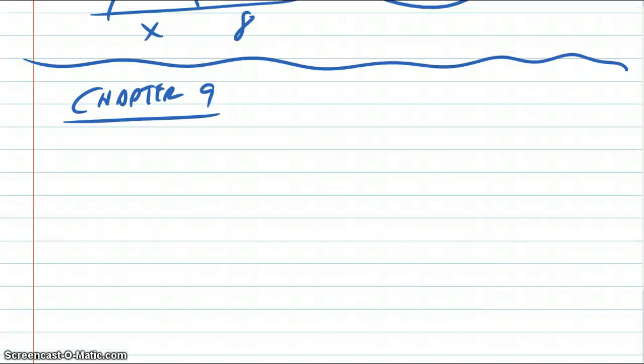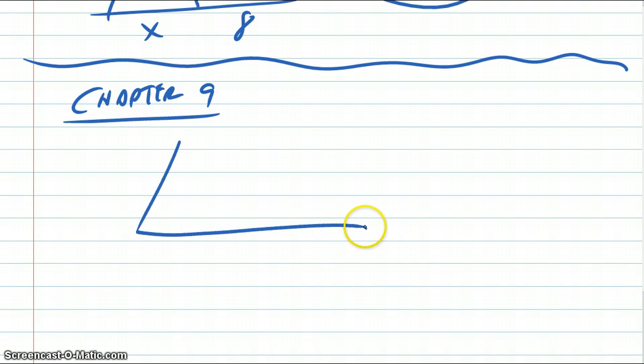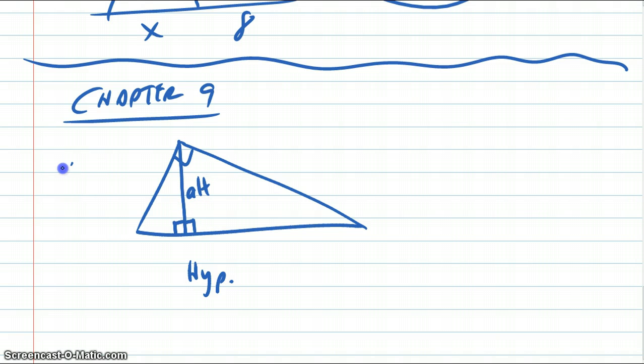Chapter 9 was all about right triangles, so there's some radical review in 9.1, a little bit about circles in 9.2, but really we want to start our work in 9.3, so you should draw a right triangle on your paper. And what we want to do is, this is the hypotenuse down here. We want to put an altitude. An altitude, remember, is perpendicular. We want to put an altitude on the hypotenuse. So this is our altitude on hypotenuse. From 9.3, these are the altitude on hypotenuse theorems.